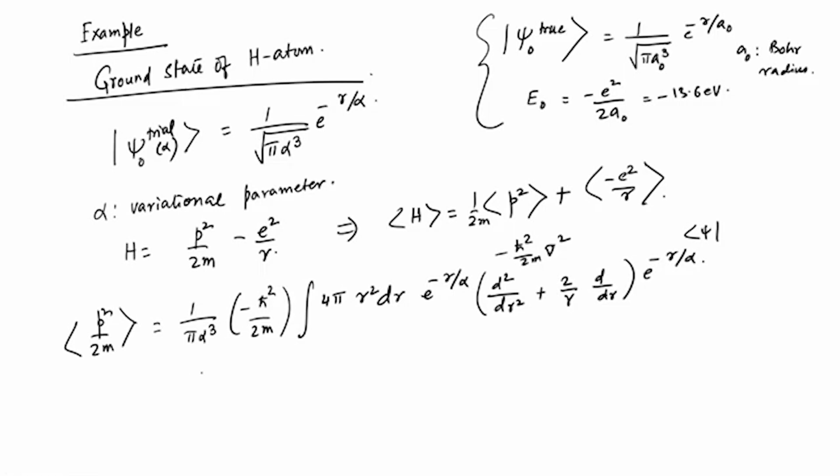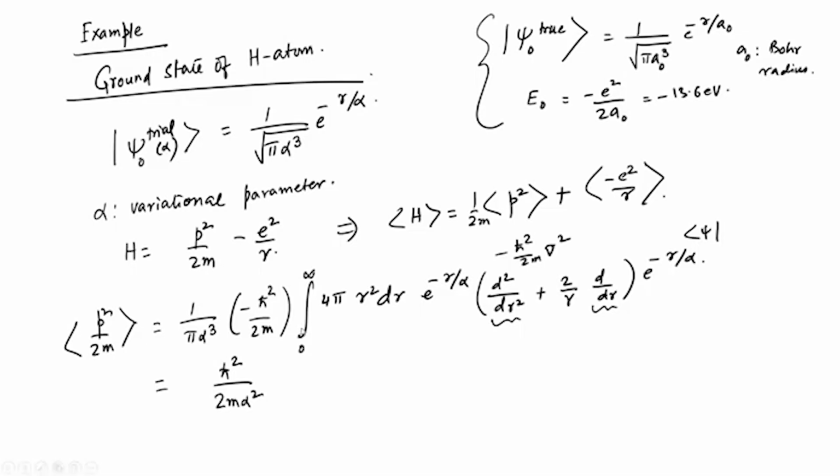Okay. So, that is what you have to calculate, and if you do it patiently, on the right hand side there is an exponential minus r by alpha. For this term you have to take a double derivative, for this term you have to take a single derivative, and then finally calculate these integrals from 0 to infinity. And so, you need a gamma function integral, which has already been told. So, this is equal to h bar square by 2m alpha square. Okay. So, that is the expectation value of the kinetic energy term.